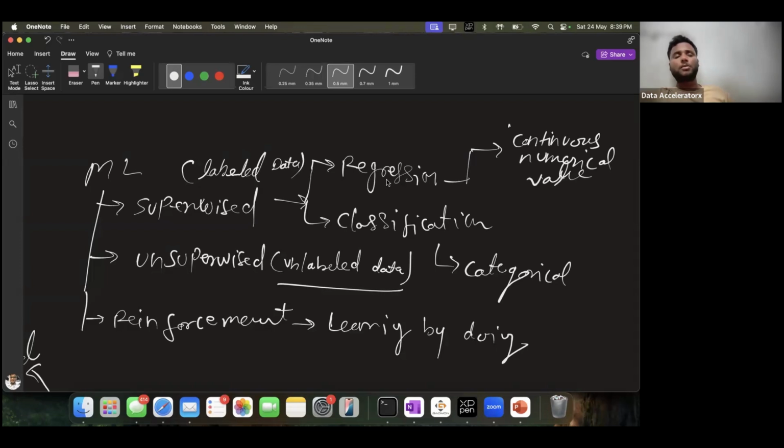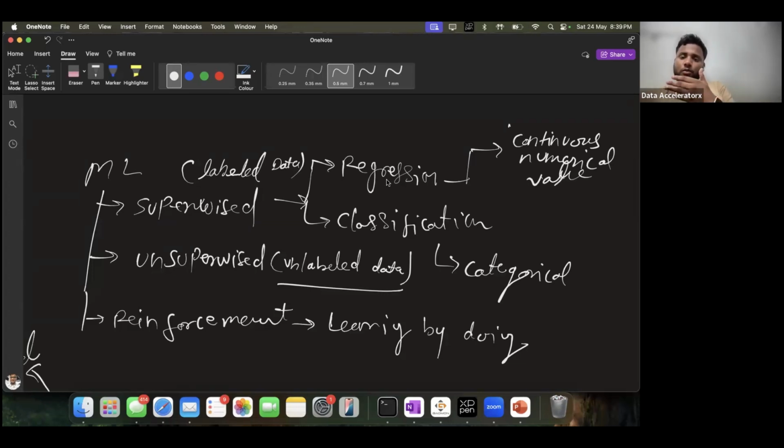Now I'm going to ask you guys a couple of questions. Tell me if that is a classification or a regression. Let's say I am building a self-driving car. Now I am deciding whether to go straight, to go left, or to go right. There are three different ways to go. I'm building a model that will decide to go straight, left, or right.